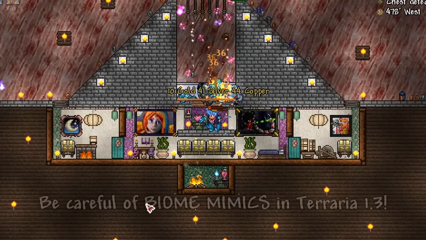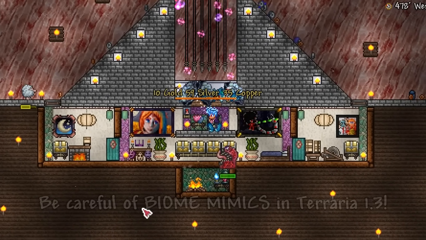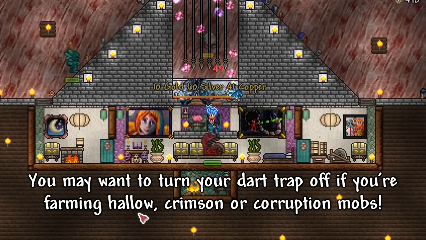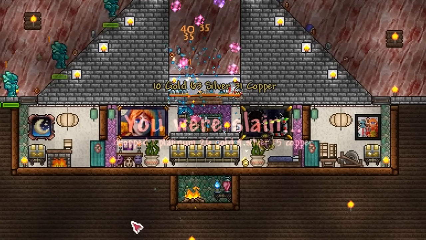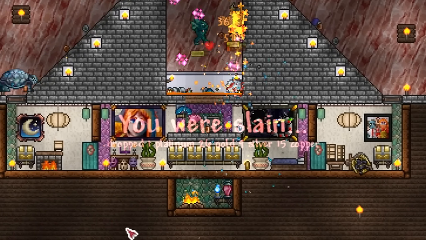Be careful if you're using this strategy, however, because in Terraria 1.3 biome mimics were introduced, and these will kill you if you're AFK in your farm. To avoid this, simply use a Contaminator to remove the Halo, Crimson or Corruption from your farm to block them from spawning, or turn off your dart traps and fight them manually in the area underneath your farm.